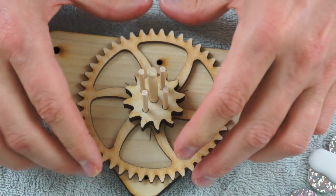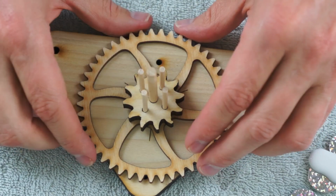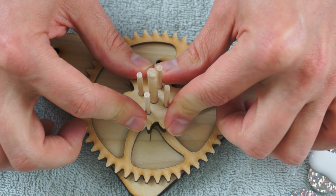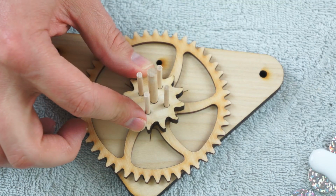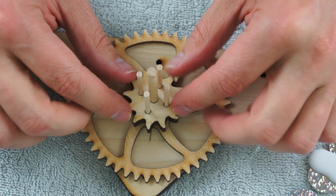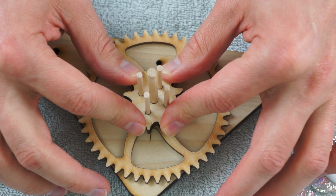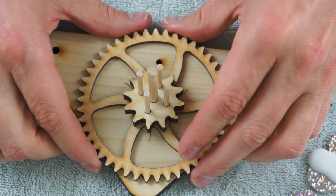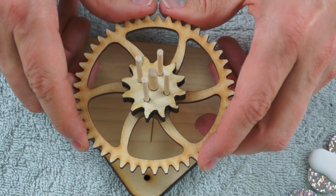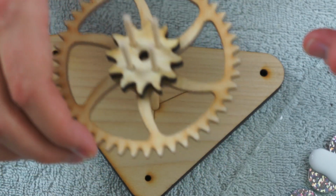Now, we need to let that glue set just a little bit. Let it all adhere very well. Then we're going to take it off and let it completely dry. That's the first step.